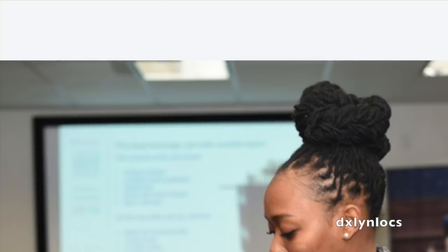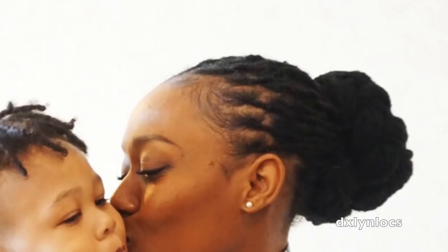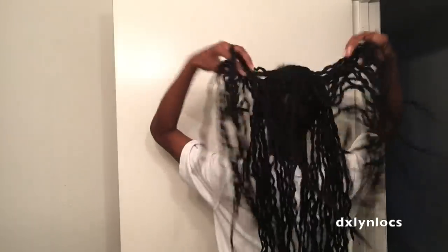This was the finished product. I washed my hair and braided them into plaits. Then the next time I washed, I did a bun — it was really beautiful. But after being bald for so long, it was just like, oh my goodness, this is so much hair. I didn't realize my locks were that long. Even having 68 locks they don't feel that heavy, but reattaching them to really short hair, I felt the weight. A few months after reattaching, they were still in — nothing was slipping.